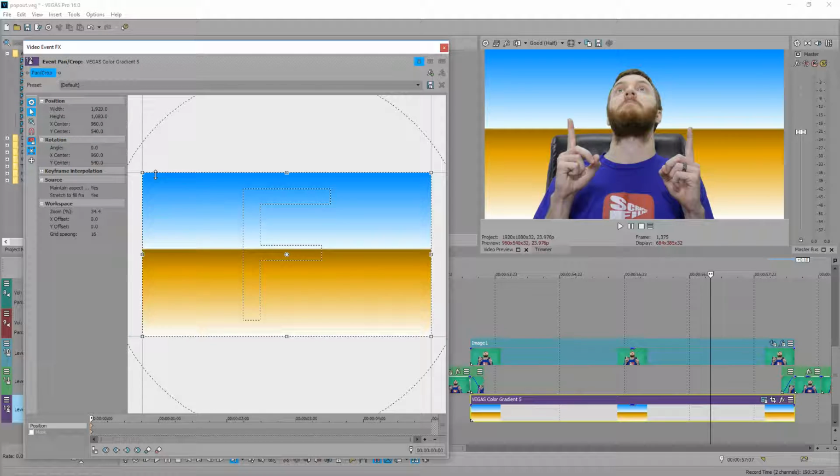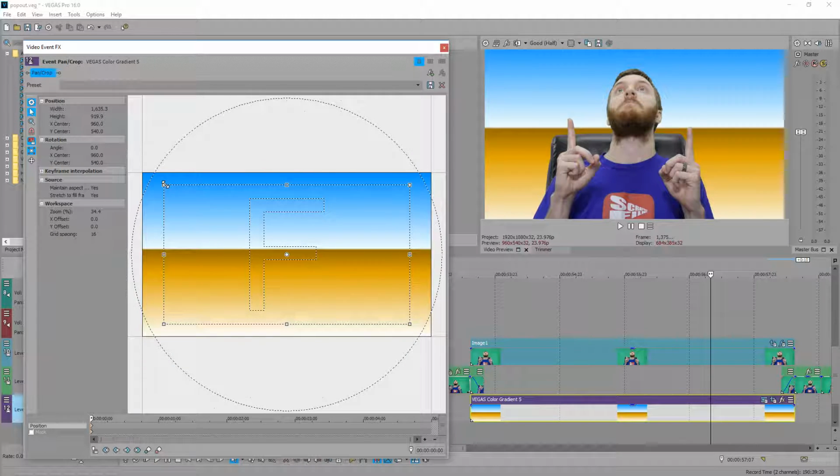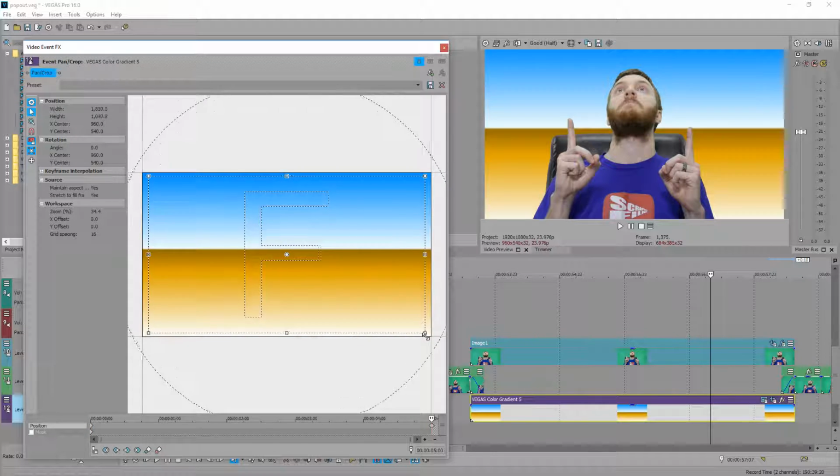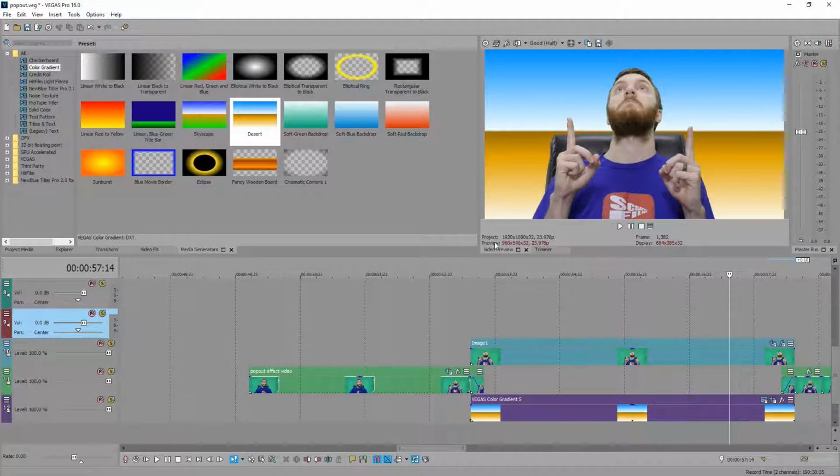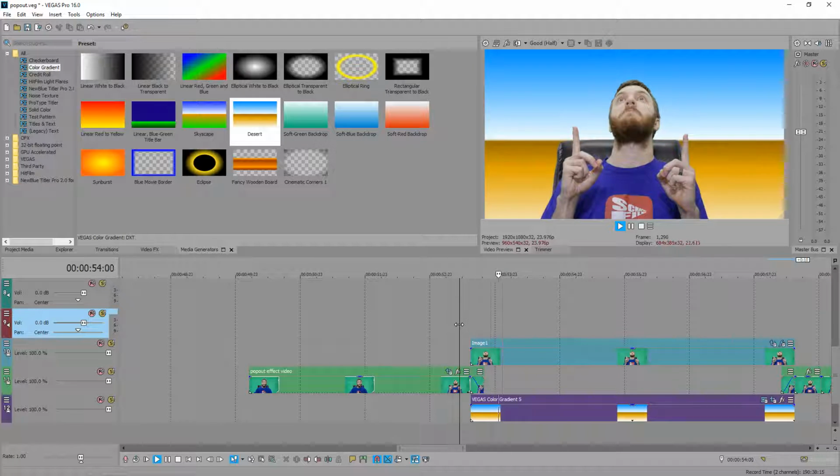Let's enable size about center again. Let's bring it in right about here. And then at the end, we'll put it back, so right about here. We just need to adjust a little more in the first frame. Let's drag it up or something. There we go. So now we'll see that middle line move.